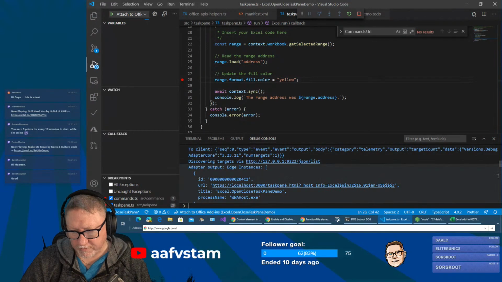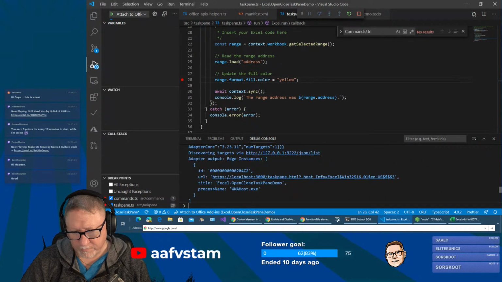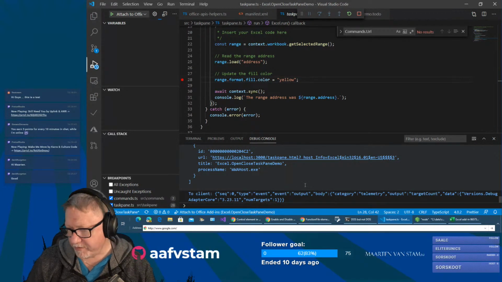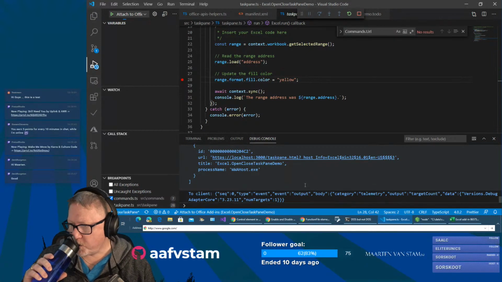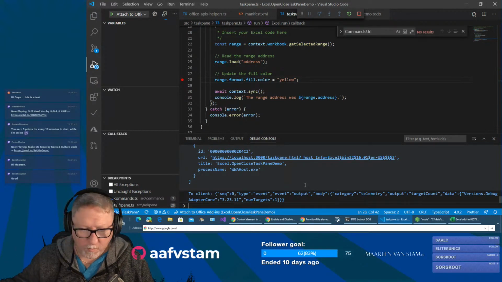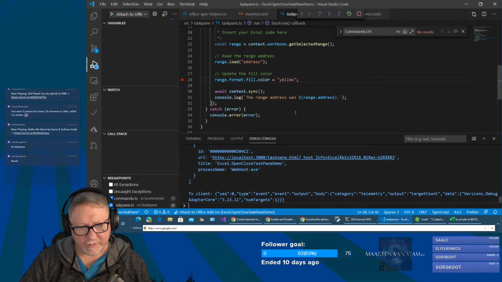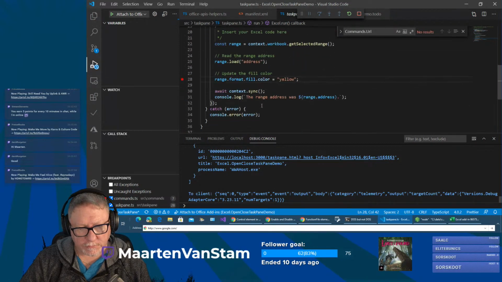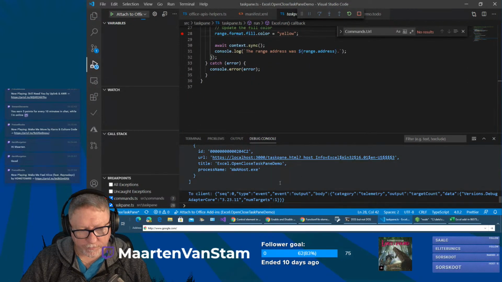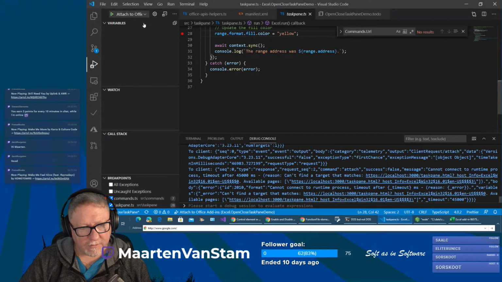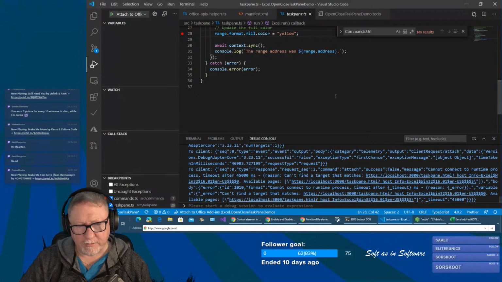I think it's not attaching. It's the same thing we run into every time, all the time, and that means that I'm not able to break in here. I'm also not able to find, there you have it. So it stopped debugging now.